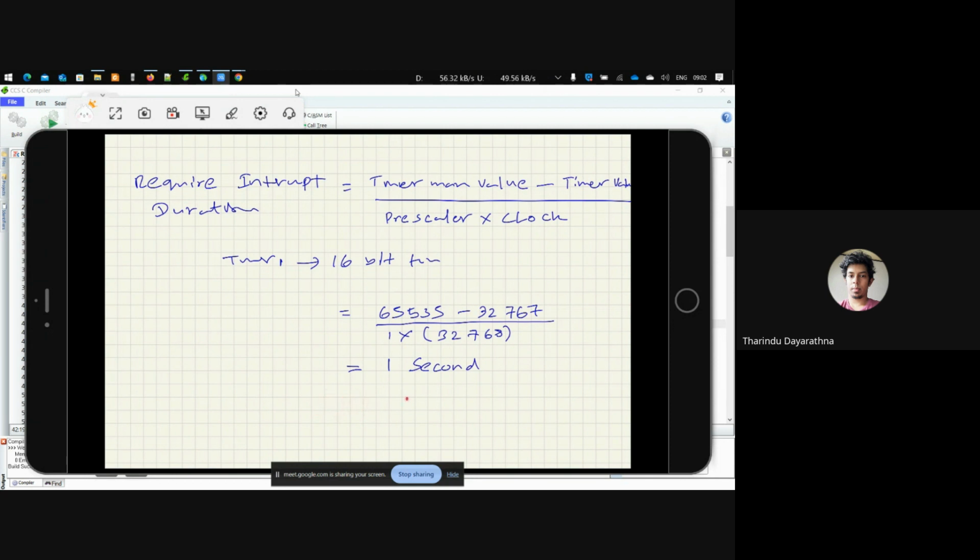When it reaches 60, which means 1 minute has passed, you can increase the minute variable. When the minute goes to 60, you can increase the hour variable. When the hour goes to 24, you can increase 1 day. If it is 365, it's a year. That's how we manage the time inside the PIC. That's a simple function.